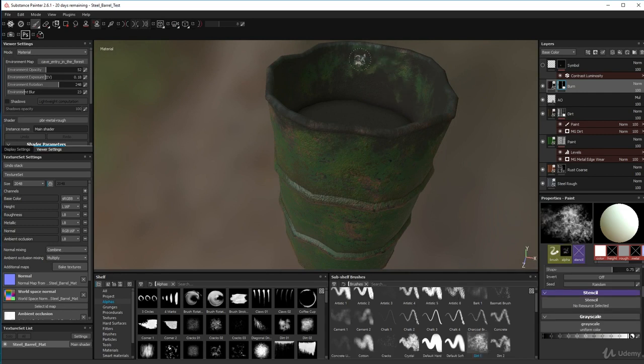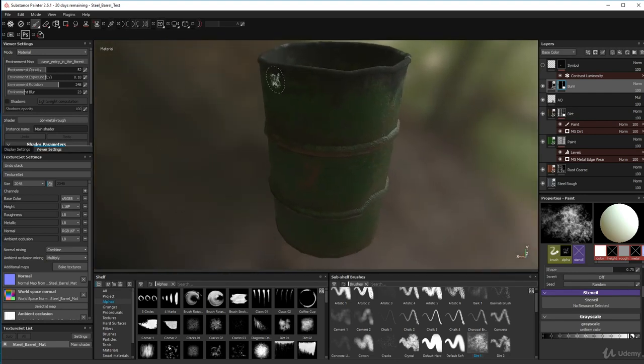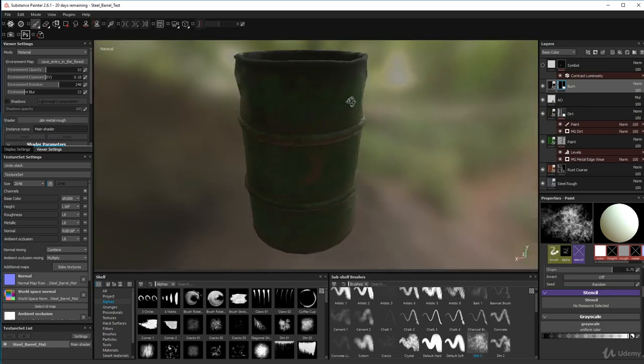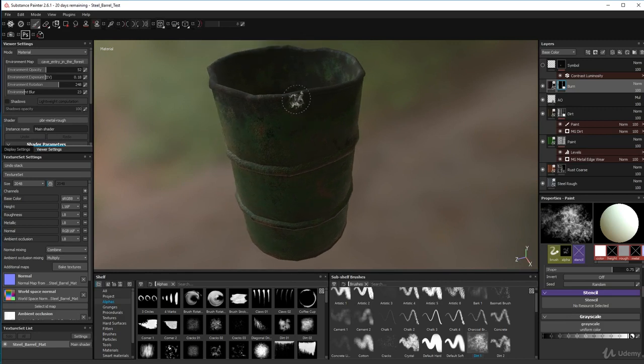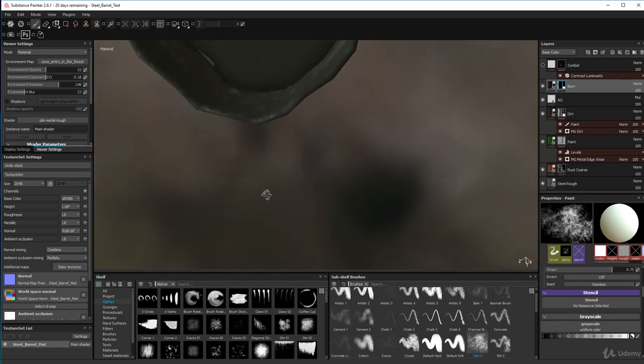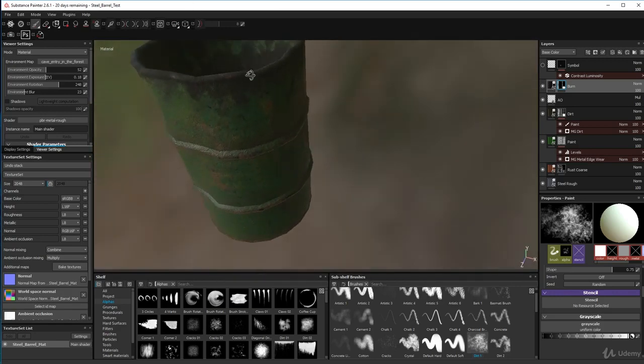You're not really going to see it by the time we've finished. You want this just to come out over the edge, so it looks burnt out, like someone's been burning stuff inside this barrel. So there we go. That was our burn layer.